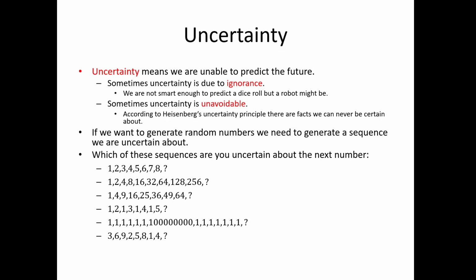And so here I've got a collection of sequences of integers. And the question here is just which ones are you uncertain about the next integer in the sequence. And maybe a quick scan, you can see, well, the first one's pretty obvious. The second one here looks like we have powers of 2, so we can probably predict the next one there. Then perfect squares, so again, probably can predict the next one there. The next list is not sort of a set of well-known numbers, but there is a pattern. So again, we might be able to predict that one there.